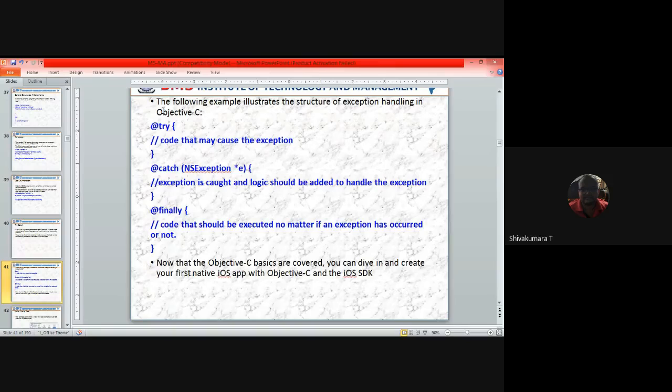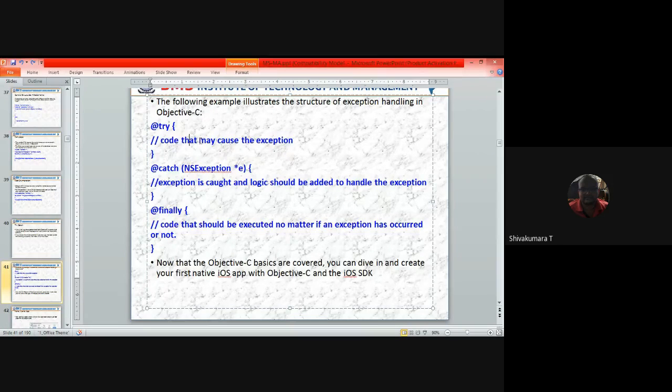The following example illustrates the structure of exception handling in Objective C, how you handle the exception here. As in normal C++, try is used. In the try block goes code that may cause an exception, meaning you doubt the code under certain conditions or constraints and it may throw an error.